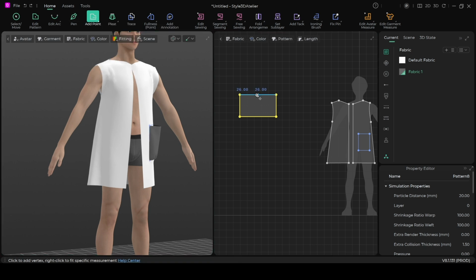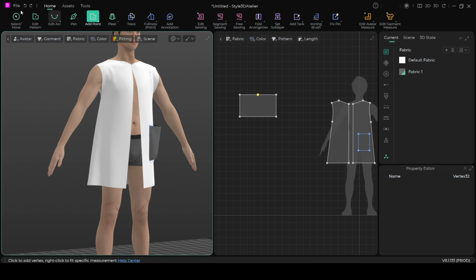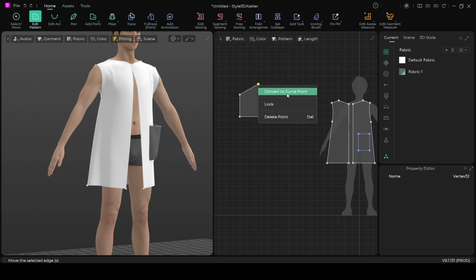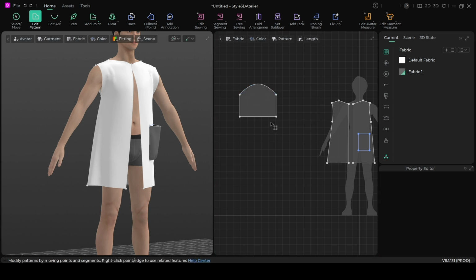Put a point here in the middle. And then with the edit pattern tool, you can raise it. Then you can do a convert to curve point. And here you have more or less this curved area.